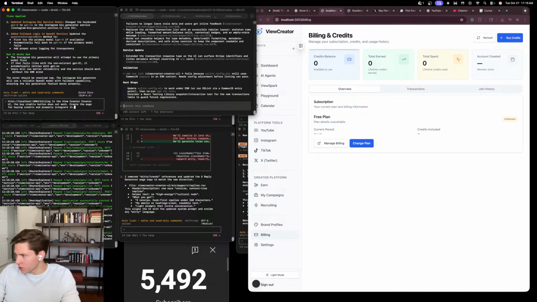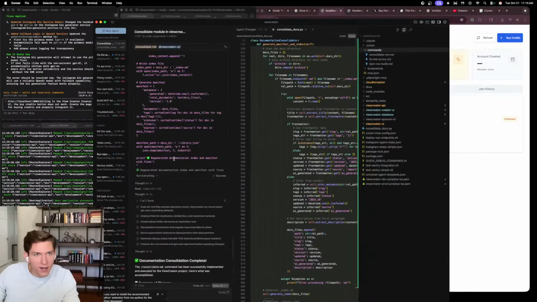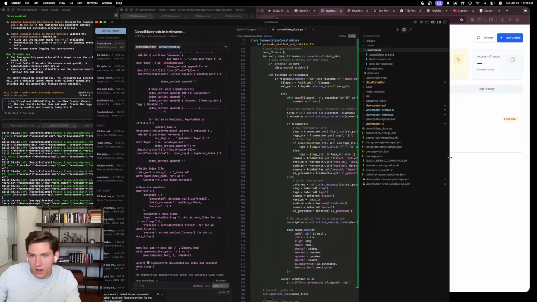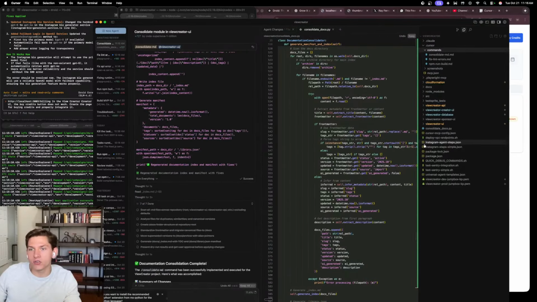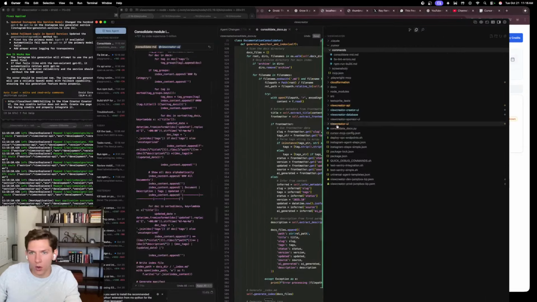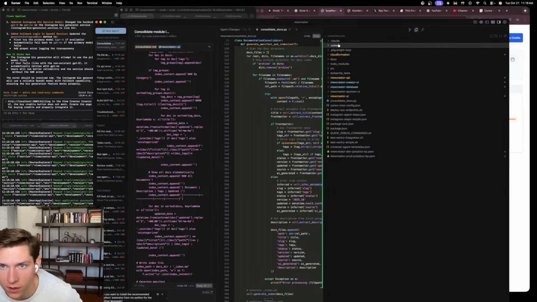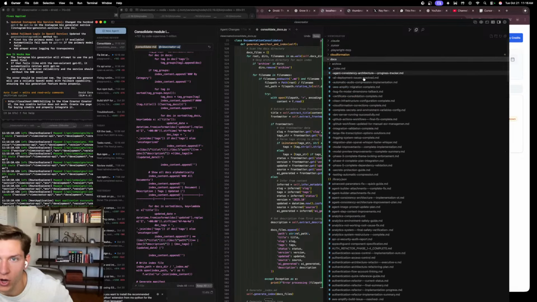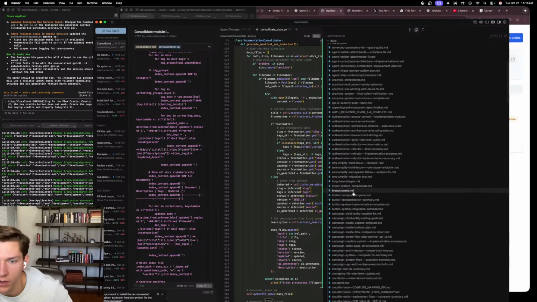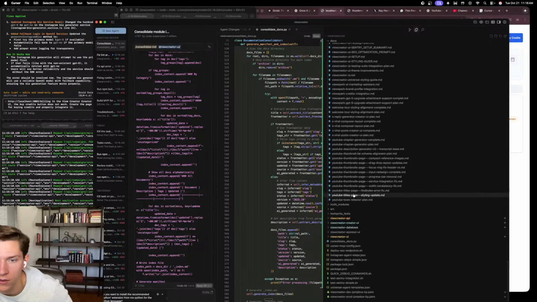Also, I think this is a good instance to use Cursor on. Also, we can check how this is doing. So it says that the documentation has now been organized. And wow, all right, this is great. Before, our documentation was very, very messy. And huge shout out to Dan in the chat, because this totally reorganized all of our docs into an actual docs archive here. So that's great.